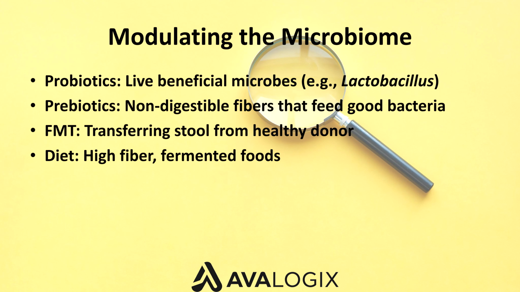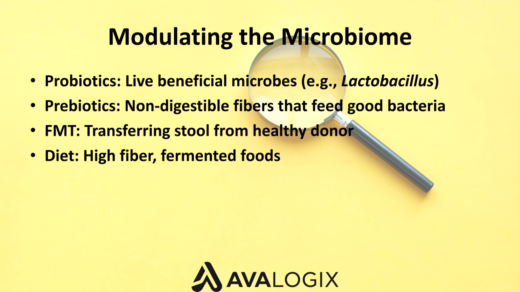Then we have fecal microbiota transplantation. This involves transferring processed stool from a healthy donor into a recipient's gut, typically via colonoscopy, enema, or capsules. FMT is now an approved treatment for recurrent Clostridioides difficile infections, with cure rates over 85%. Research is expanding into its use for IBD, metabolic diseases, and even neurological conditions.